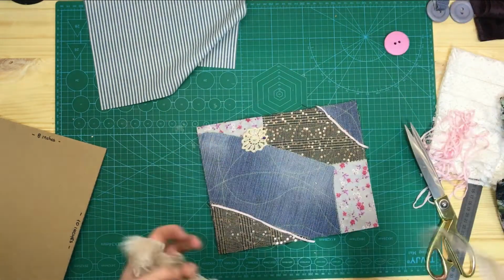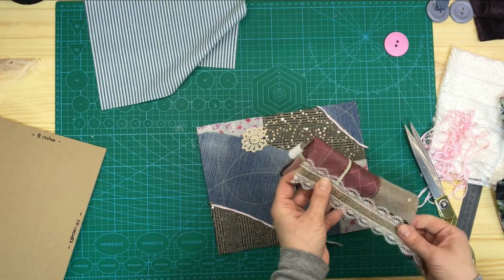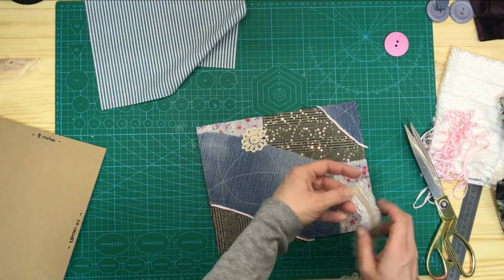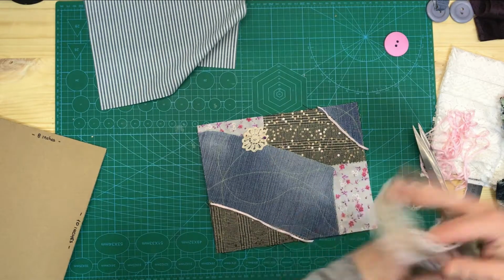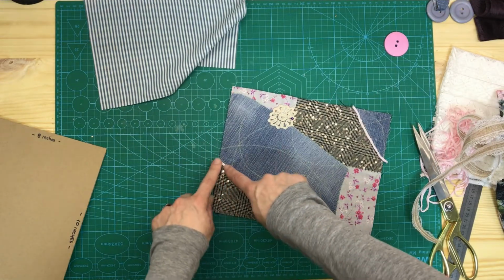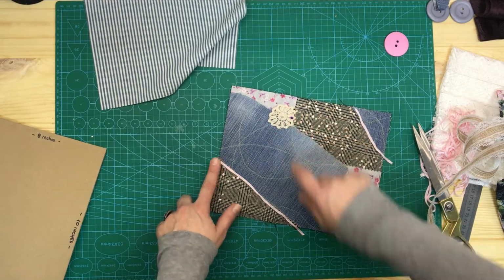We didn't use this anyway, but I suppose we can add that later on, like I did here. Just like that, we can have a look what it looks like this side, or even no. I think I will take this back to the sewing machine. Again, I will do a zigzag stitch here and here, and I'll just stitch around this flower.